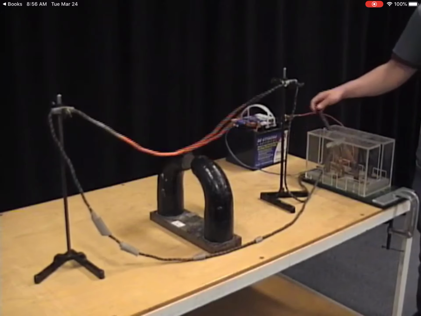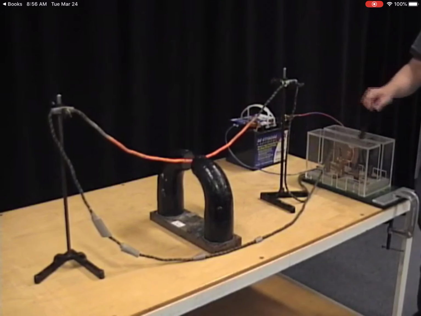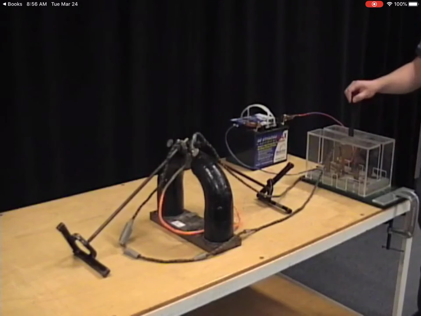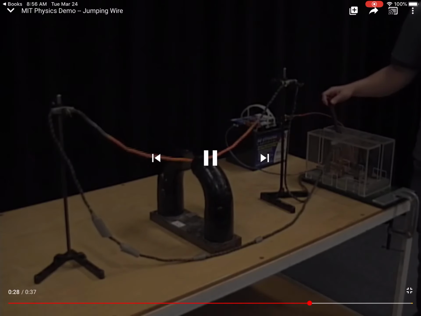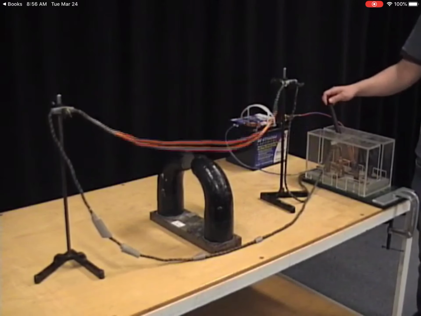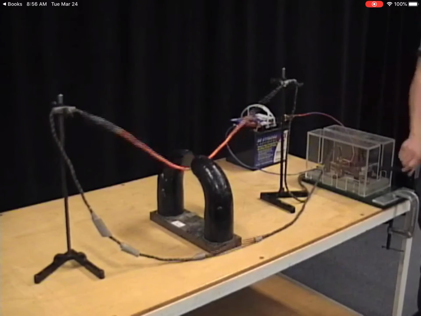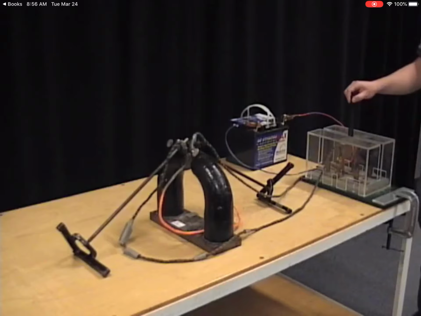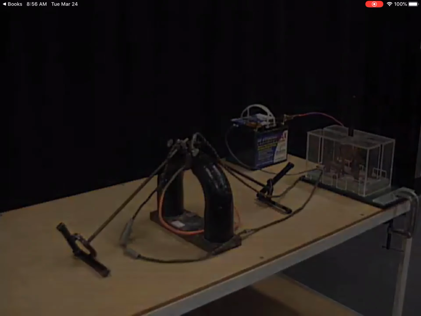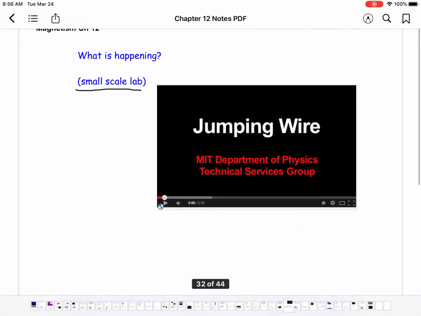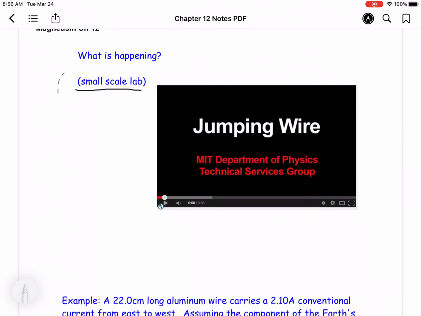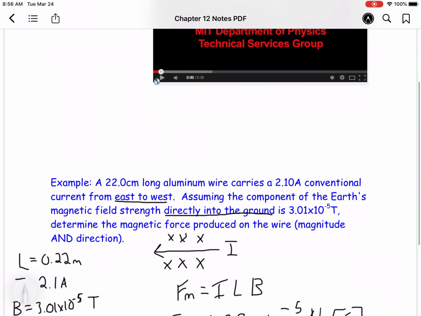This is where electricity and magnetism are interacting. I'm going to rewind that and show you one more time. Notice, why does the wire go the opposite direction? The reason is that it switches the direction of the current. The direction of the current changes the direction of the force according to the third hand rule. I was at one point able to reproduce this in our lab. I tried to make a video of it yesterday, but it didn't seem to want to work, so I will have to try to do that again.